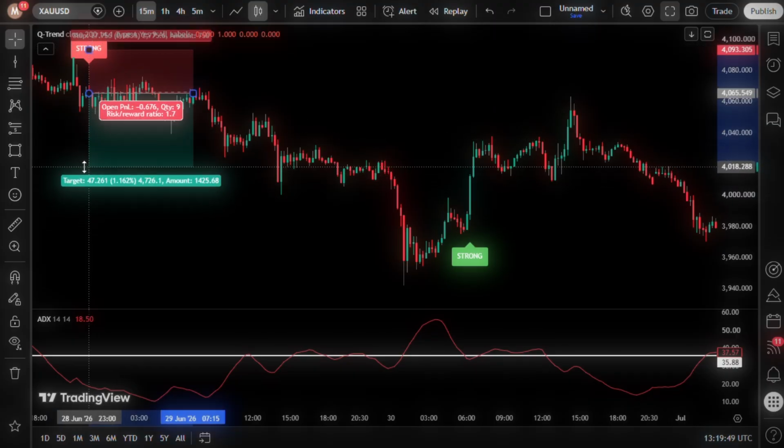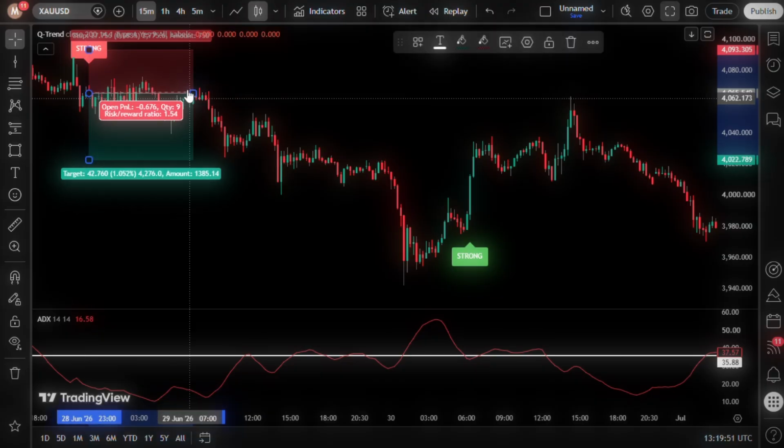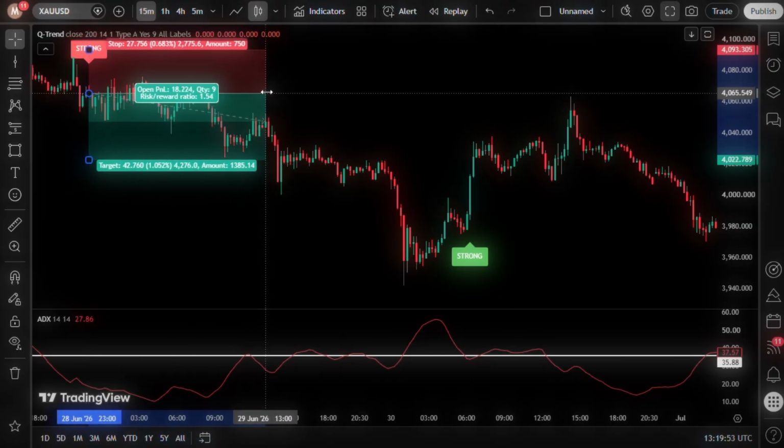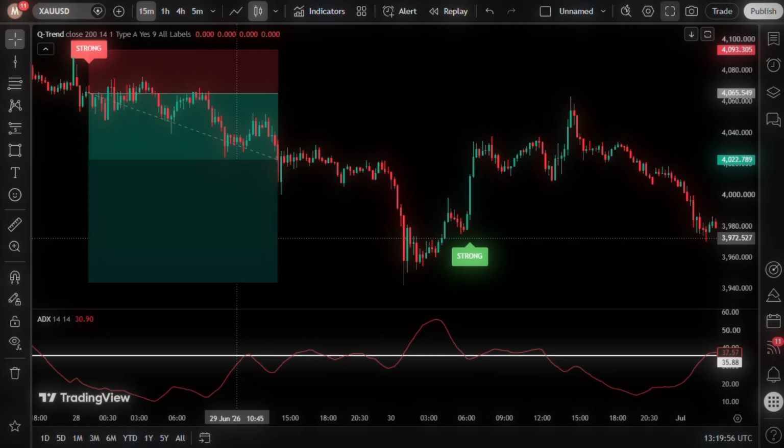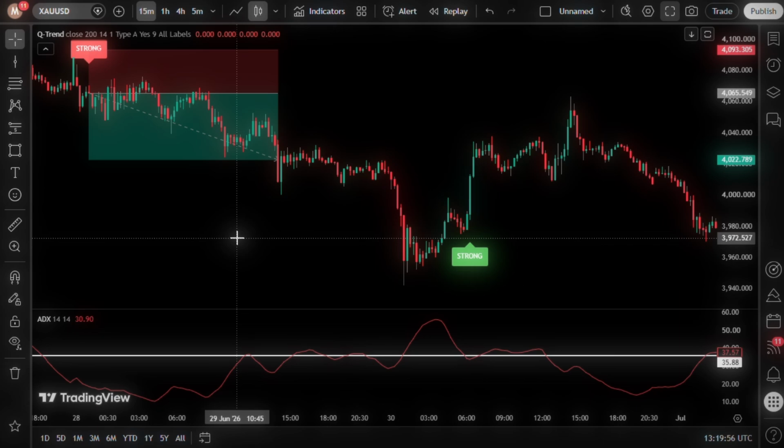Our stop loss goes just above the previous swing high, and our take profit is 1.5 times our stop loss. And look, our take profit hits. Clean. Now, you might be thinking, we could have squeezed out more than 1.5. Maybe, but risk management is what keeps you profitable over the long run, not one big trade. Now we look for the next scenario.